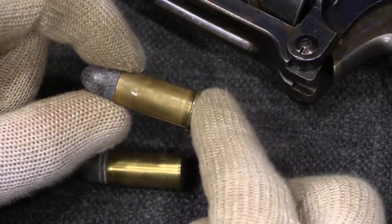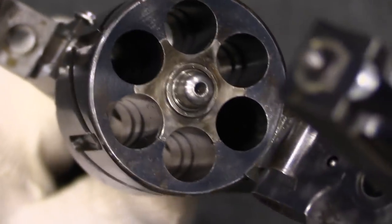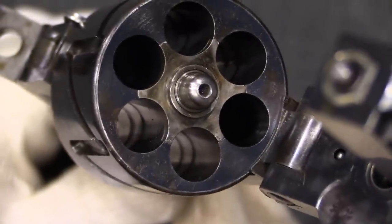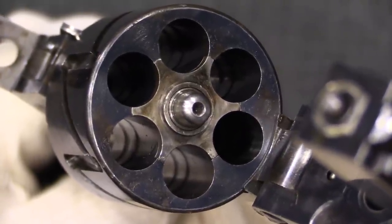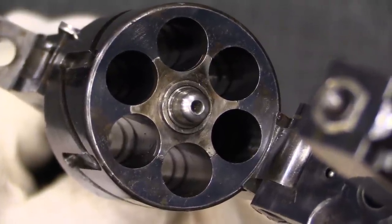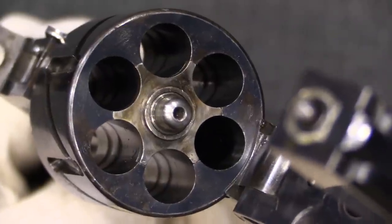In fact, this is the only example that I'm aware of. If we look in the cylinder here, you can clearly see two rings in the cylinder. The forward-most one is the shoulder of the case — that's where the bullet starts. And then for the early handful of revolvers made for the bottlenecked round, you have that rearward ring, which is where the neck in the case is, the bottleneck.